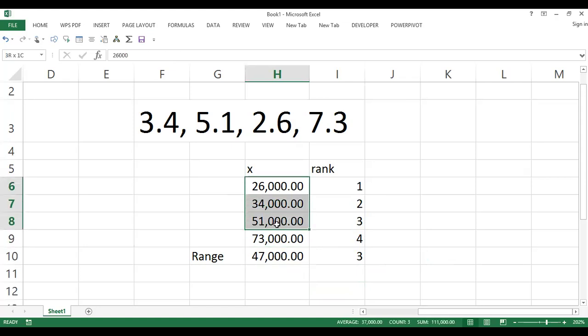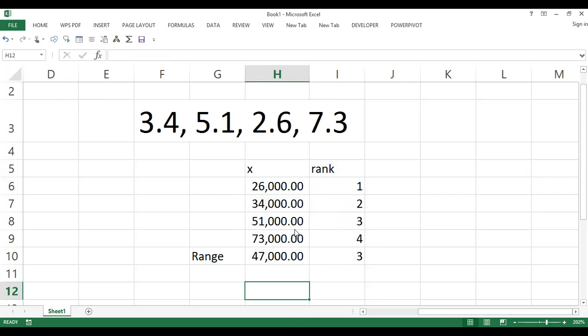After computing the ranks, the range becomes 3. Can you imagine the difference? So carrying out computation and analysis with these small numbers will be much faster, easier, more efficient than using these diverse numbers.